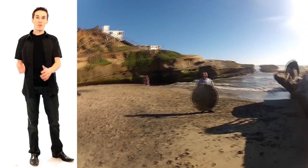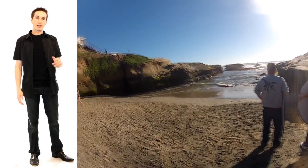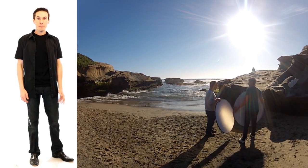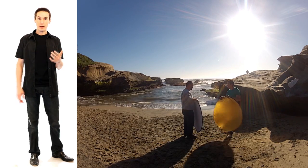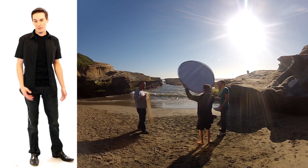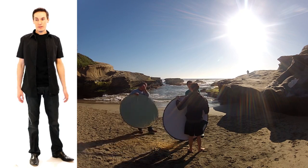With my two assistants I'll typically have one stand somewhat close to me, shooting with a gold reflector illuminating the front of the model. Then I'll have the second assistant behind the model providing a rim light with the gold side of the reflector — it looks really good. Sometimes your assistants are amateurs or just friends you can rope into going with you. Here I had my brother and a good photographer friend, so we had to show my brother how to use a reflector for the very first time, but he picked it up quick. Your assistants will get wet, so make sure they're wearing swim trunks and flip-flops — just let them know so they're not totally surprised.